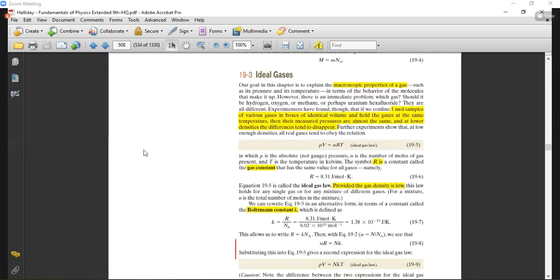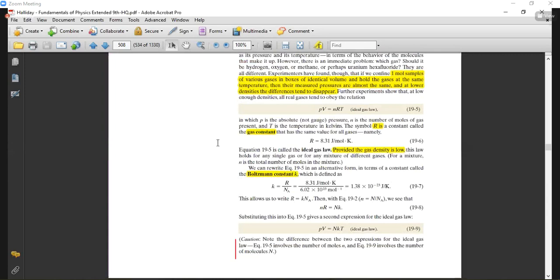Further he says the experiment shows, now the equation which you studied in FSc, for real gases and the ideal gases, at low densities. At low densities we are talking about the ideal gas. When we talk about high density, we are talking about real gases. So normally when we do our calculations, we deal with the lower densities rather than the higher densities. If you want to check the different properties of the gas on a macroscopic behavior, first you will check the properties at lower densities to make it an ideal gas. When you make it an ideal gas, you will use the equation of the ideal gas, which is PV = nRT.